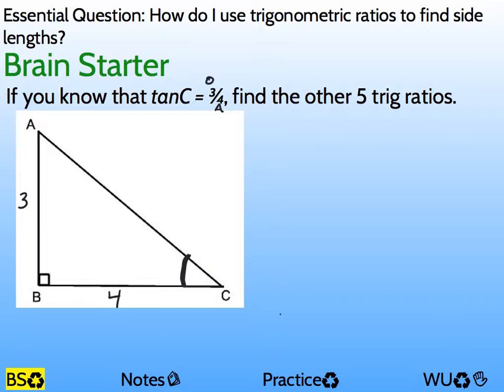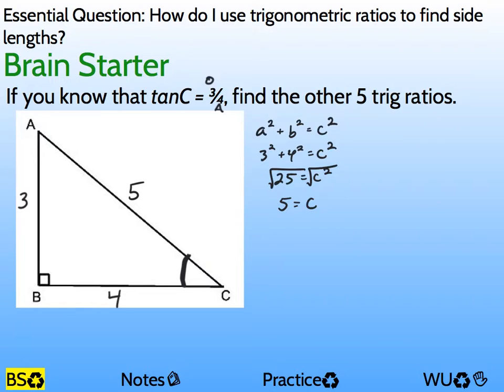Now, I'm going to give you time to solve for the hypotenuse, which we will need. So pause your video, and I'll give the answers in 3, 2. Using the Pythagorean theorem, we plug in 3 for A and 4 for B, and we're solving for C. Simplifying that, we get 25 equals C squared, take a square root, and C equals 5. You also may have remembered it as a Pythagorean triple.